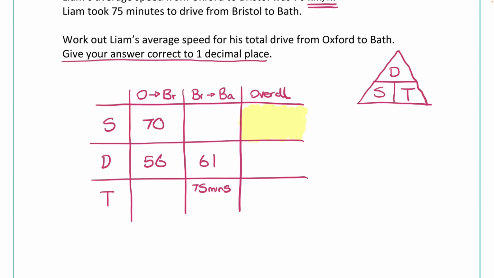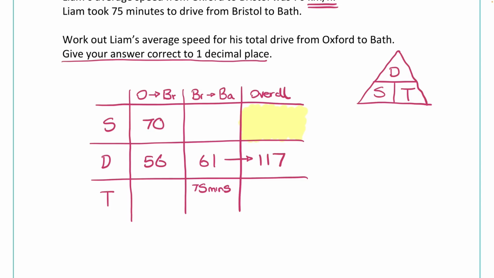We've actually done a lot less than that because we've driven really slow on that second part of the journey. This is in kilometres per hour, so I need to make sure that we remember it is in kilometres here, but we can start to figure out bits that we are missing. Now the distances can be added together, so we can work out our total distance by doing 56 add 61. So that gives us 117 as our total distance.